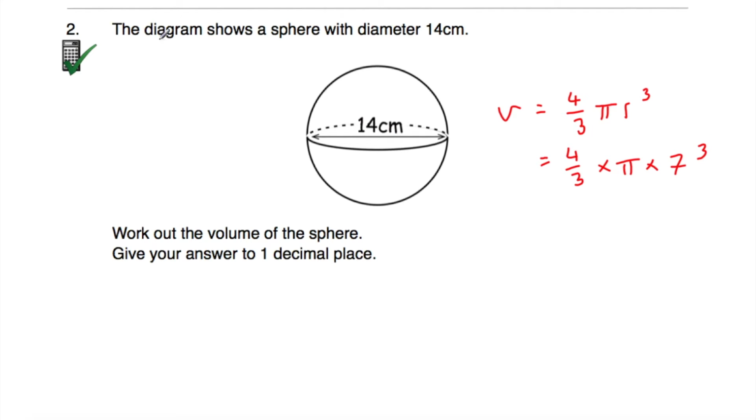And again, it's a calculator question, so we can just type this into our calculator and see what we get. We type in 4/3 multiplied by pi multiplied by 7 cubed. And when we do that, we get an answer of 1372/3 pi, or 1436.75504, and so on, centimeters cubed. But we've been asked to give our answer to one decimal place. So the answer to one decimal place will be 1436 point, and then we've got 75, so we're going to round up, so that'll be 1436.8 centimeters cubed. And that's the volume of this sphere. Okay, let's have a look at our next question.